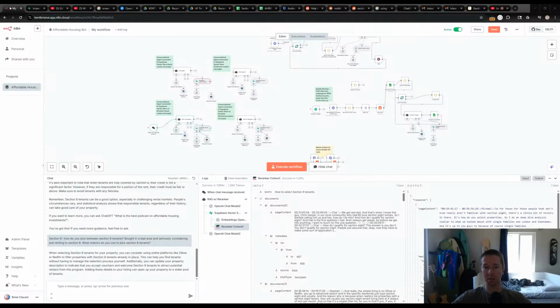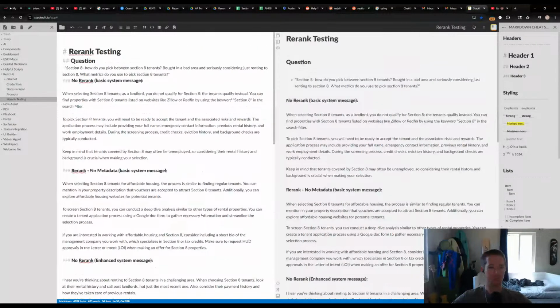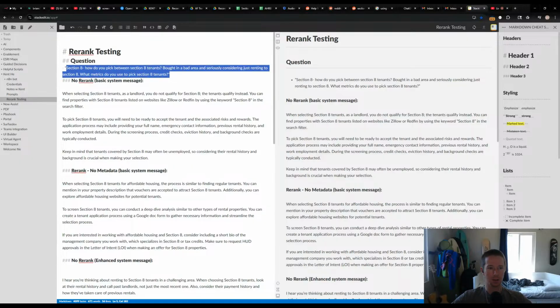In our case, we could do something like this, but from our question, I'm trying to think what would we pull? We'd pull tenants, we'd pull Section 8 of course, which should be doing it already. Renting to renters, maybe things like that. I'm guessing that would be helpful if we had those sort of tags on there as well. But it's hard to contextualize this question and break it up because it is so simple and basic. There's only a few key pieces I think that we could work with.